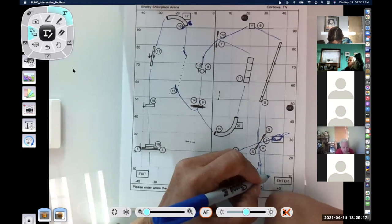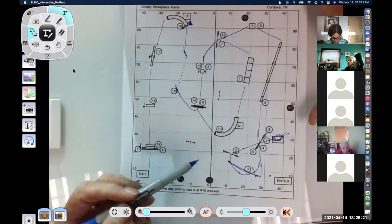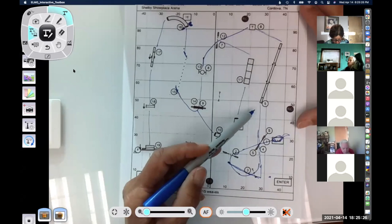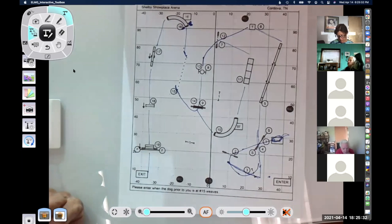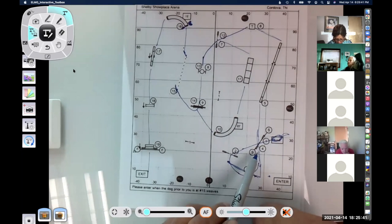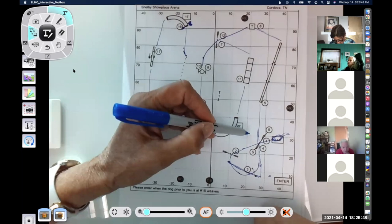If the dog ends up over here, you know what? I'll bet you a dollar to a donut if a handler didn't get up here or got up too far, you could have some dog take this number 4 jump and go right into that tunnel. So that's the type of stuff you want to notice. So I don't want to be behind 4 for sure when my dog takes it. I want to be up here setting this line.